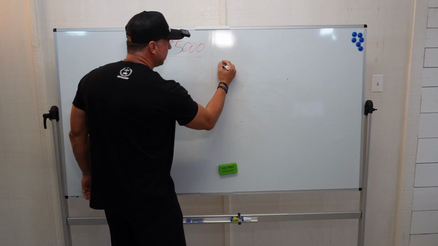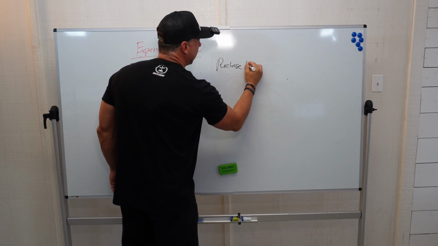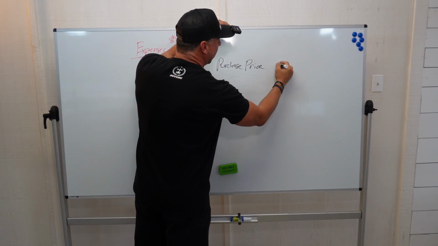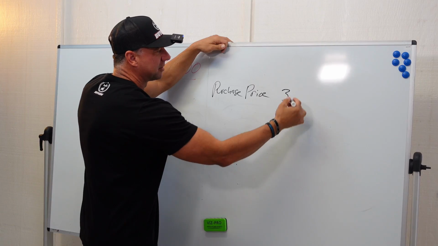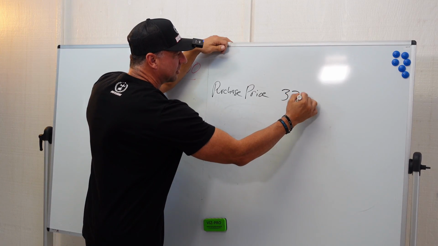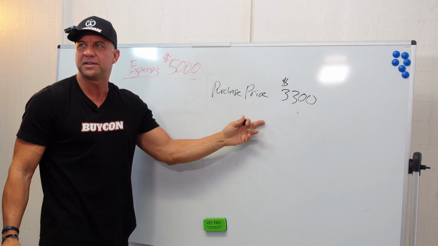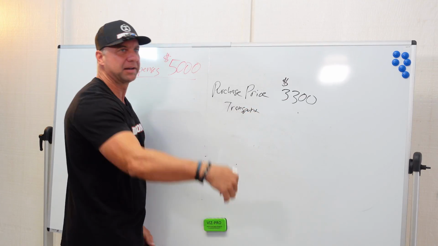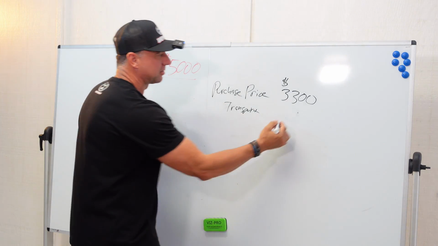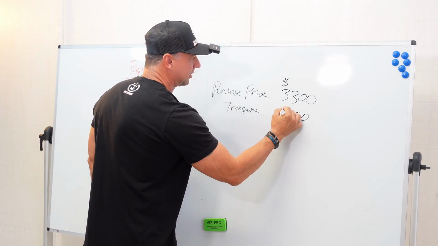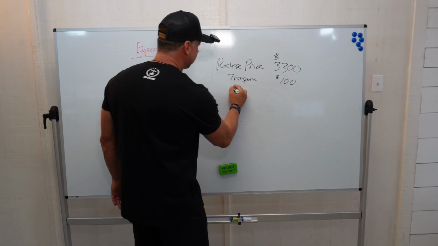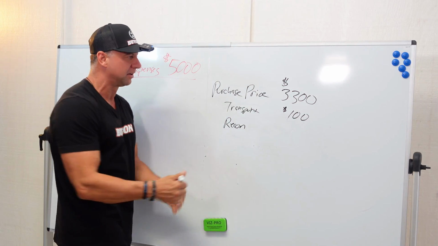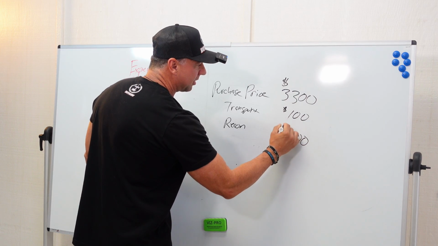So when you purchase a car, so you got your purchase price, okay? So let's say your purchase price was $3,000 plus a buy fee, and the buy fee was $300. So we got the purchase price on the car. Then you're going to have transportation. Let's say I bought it at an auction, it wasn't far away, but they charged me $100, and I got $100 in transportation. Now we got reconditioning. We had to do some mechanic work to it. We had to detail it. We had to put some tires on it, right? So now we got $700.